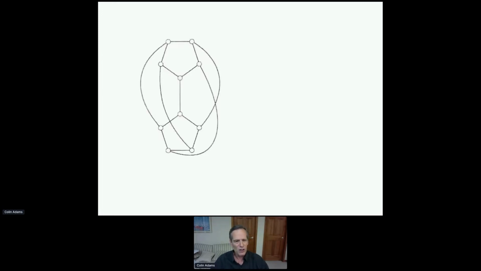So in other words, here's the Petersen graph, and you'll notice when I try to draw it, it's an abstract graph, but if I try to draw it in the plane, it's not a planar graph, which means I have to have these points where two edges intersect. And it turns out that for this particular graph, the crossing number is 2, meaning the least number of crossings you can generate is 2 crossings, as in this picture here.